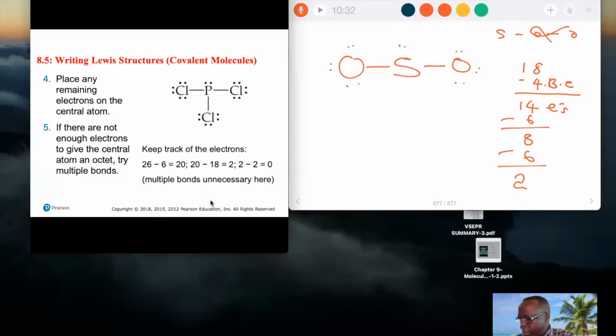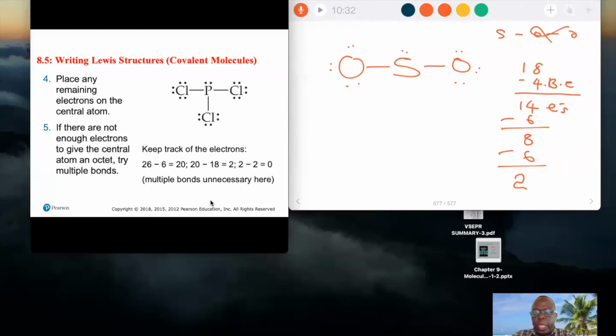I know some students might say, let me balance it and maybe put them there. It looks good, you know, I place them around, and if I count, it's the 18 total I started off with. But sulfur always pairs the electrons, unless it is an odd number of electrons. We will look at that later with free radicals, the ones with an odd number of electrons.